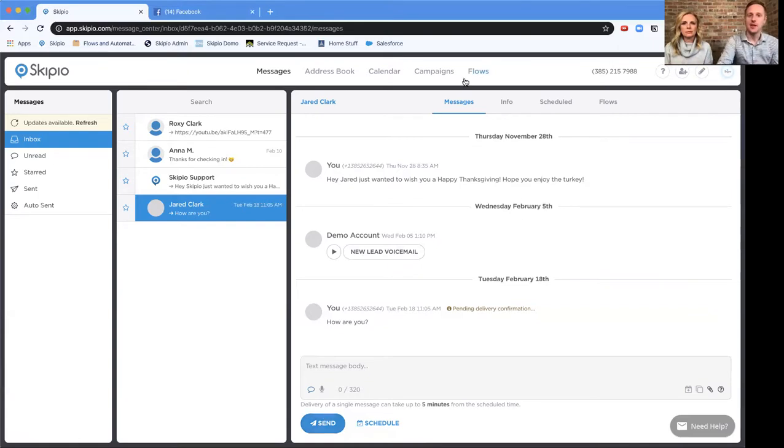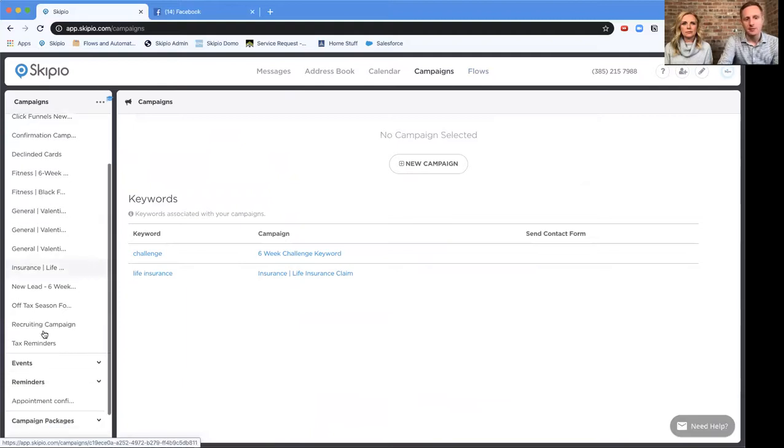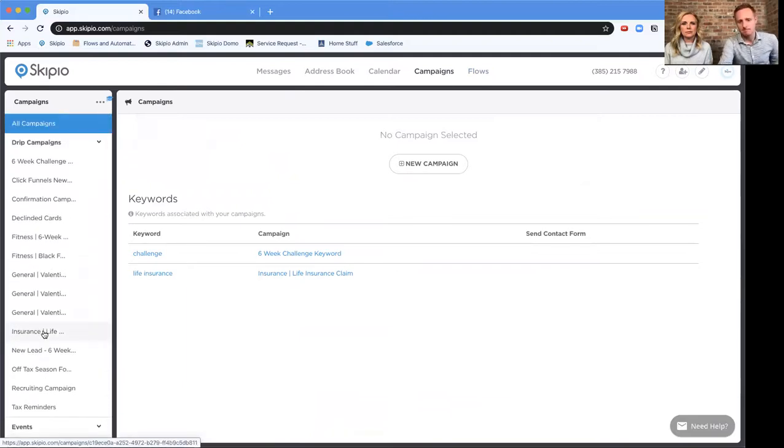So to access your campaigns, you click on campaigns here in the top nav, and all of your campaigns will show up here on the left-hand side. Now, a lot of you that are visiting us do have free accounts. You won't have access to all of these campaigns. You only have 2. If you want to increase that, you can get up to 10 with the Essentials plan, and you get unlimited campaigns with the premium. So just depending on how much communication you need will determine how many campaigns you get.